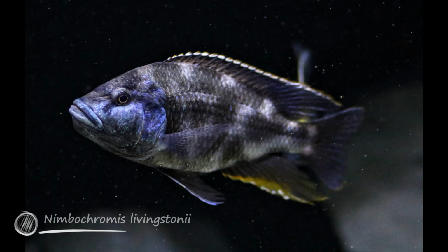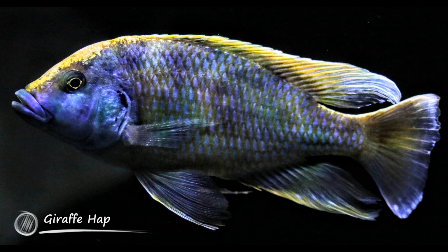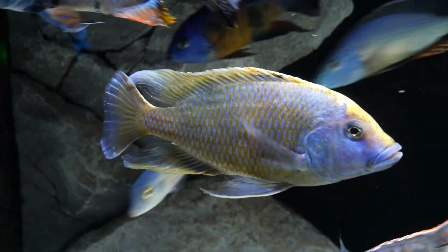And then coming in number 4 is one I can never say right. It has the Nemochromis. You got it. First try. So we cheated again on this one because we grouped a few of our favorites, but go ahead and talk about them. Yeah, so again, we group them together because there's a lot of similarities, but there's also some differences. So there's the Nemochromis livingstoni, Nemochromis venustus, Nemochromis fuscotaeniatus, and the Nemochromis linni. I believe I covered all of them there.